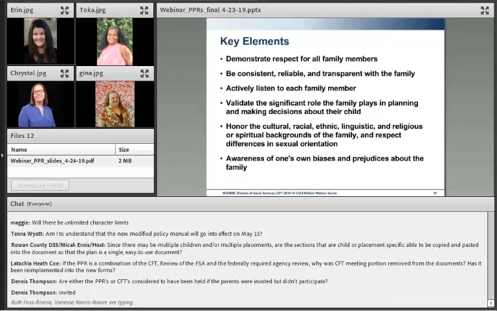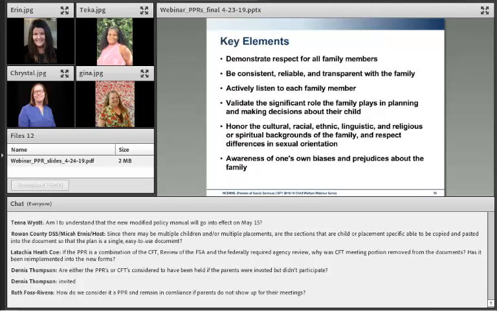Being consistent and reliable with us, and I can probably hear some of you on the phone probably turning that the other way. However, being consistent and reliable with us and responding timely to our questions and concerns, engaging in open and honest conversation with us, being transparent and informing us of the non-negotiables. And we kind of mentioned that a little earlier, the non-negotiables.